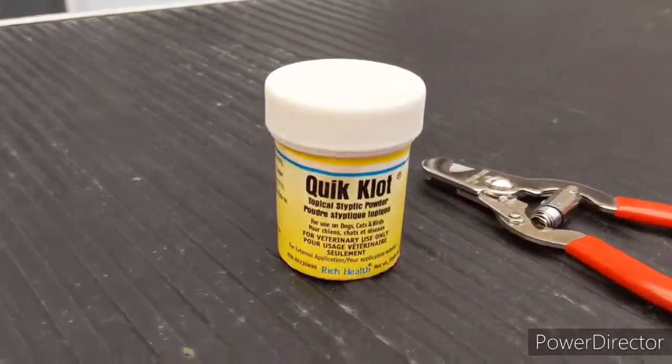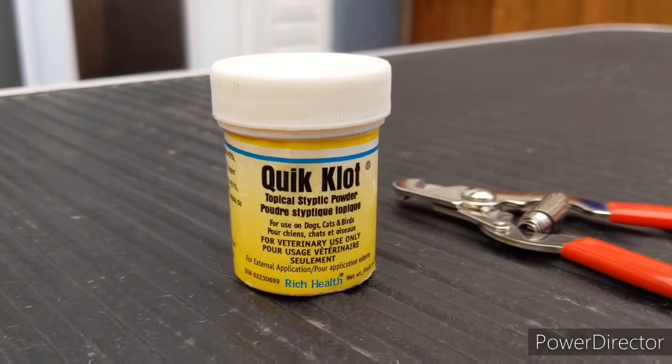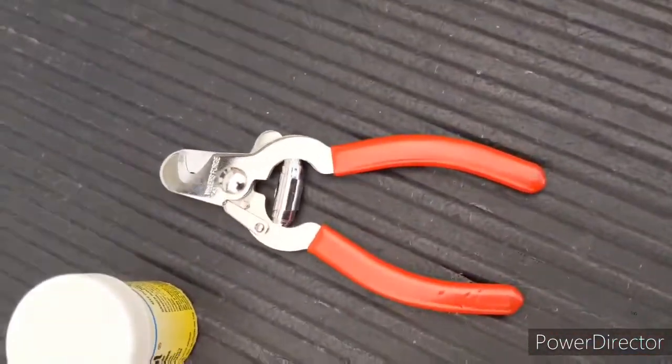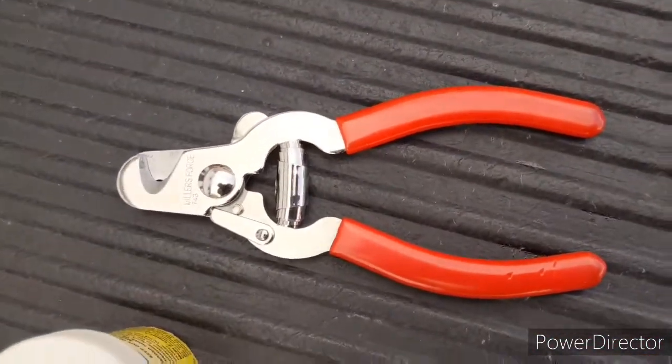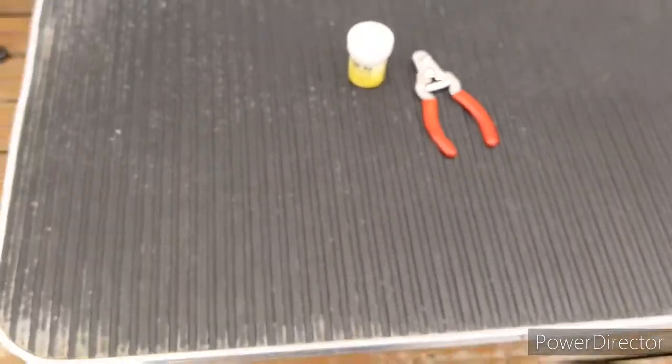These are the basic tools you'll need. Something to stop the bleeding, a styptic powder, but if you don't have styptic powder, you can use cornstarch. I prefer plier nail trimmers. These are Miller Forge. There's also guillotine nail trimmers.